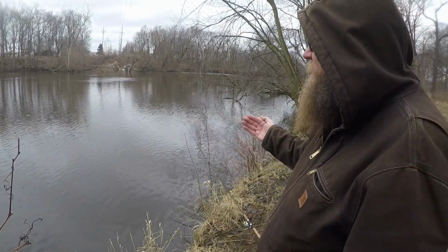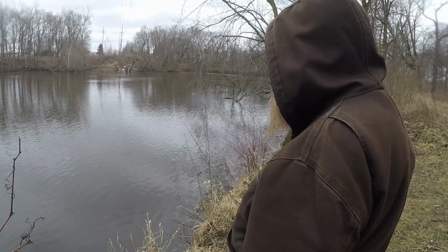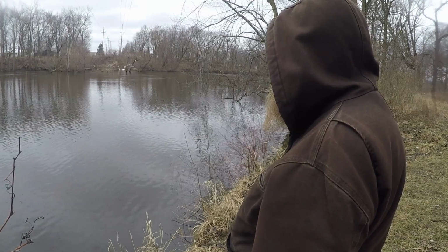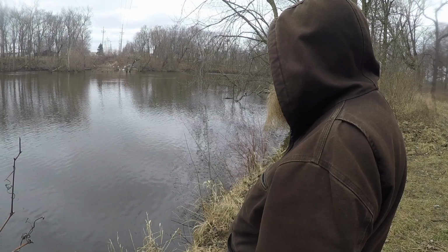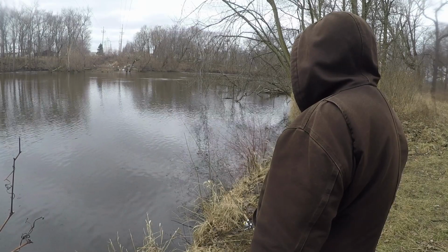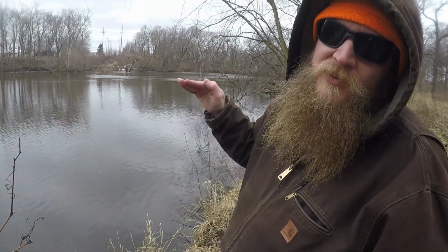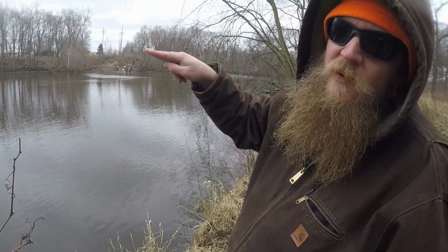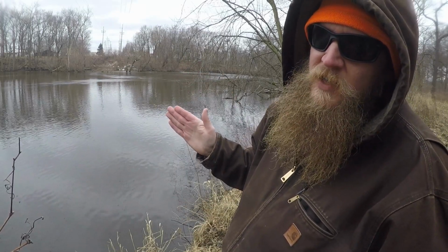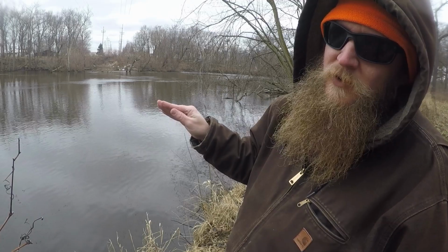Driving me nuts. I can see it continuing to move in the opposite direction of the current. It's not even bobbing or anything though. I think the bobbing is more characteristic of when the minnow sees the predator and starts freaking out and trying to swim away, and you see your bobber start doing this. If it's been moving in one direction and starts moving in a different direction, that could be the minnow swimming, but is more likely a fish that has it in its mouth and is just kind of slowly cruising, holding on to it.